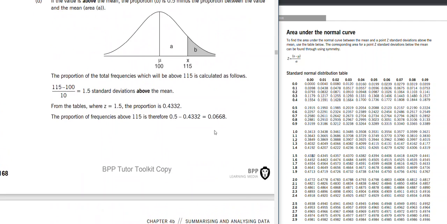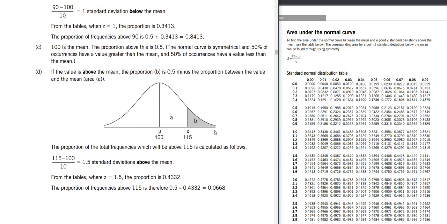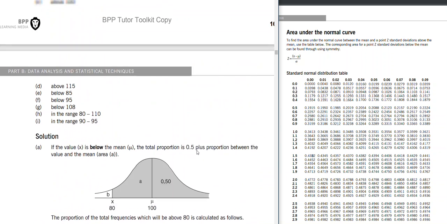So you have to be very careful in the question whether they're asking above or below, whether data is below the mean or above the mean. If data is below the mean, if they ask you above, it means they're asking the whole thing. If data is below the mean, if they ask below, they are only asking for this part. If data is above the mean, they ask above, they're only asking for this part. If they set the percentage below the mean, then it would have been this whole thing, which would be 100% minus this one.